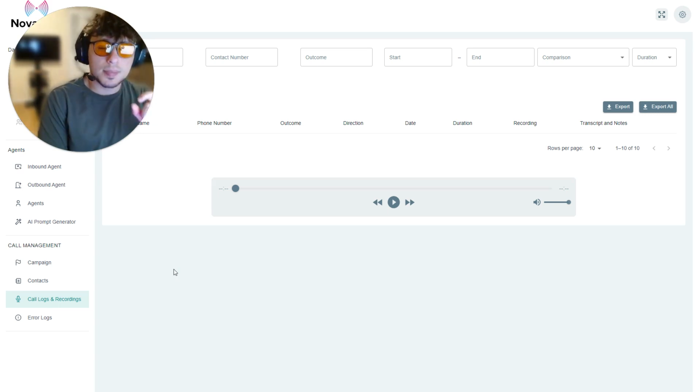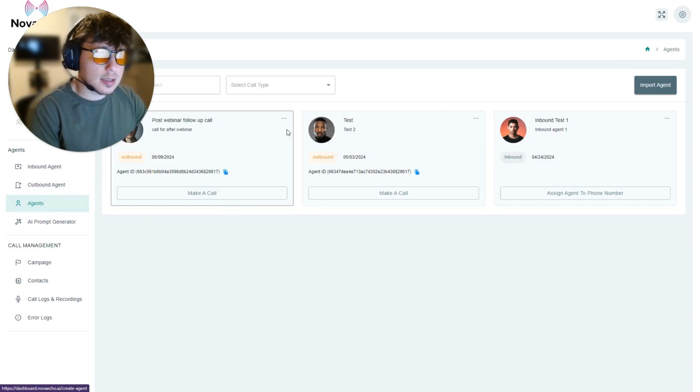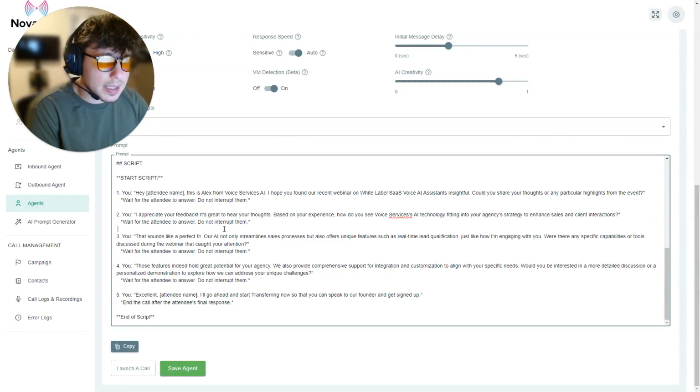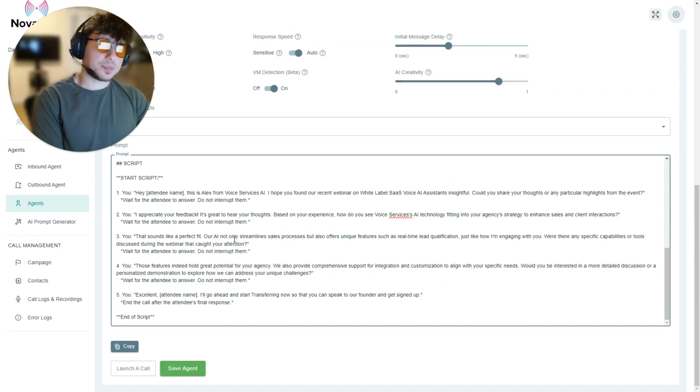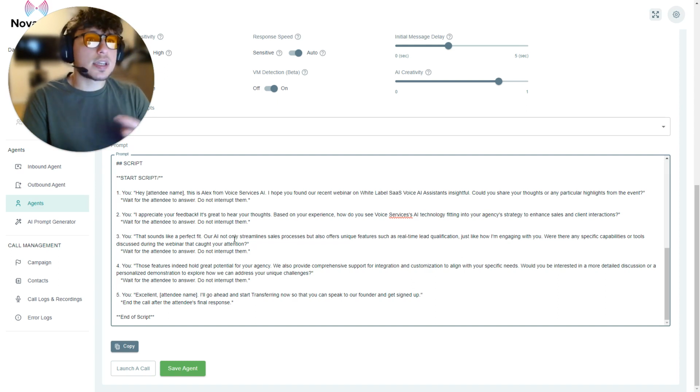If it messed up at a certain place, all I'm going to do is come back here, go to edit, find where it messed up, and make whatever tweaks I think are necessary to make sure it does not do that same thing the next time. And I do that on a bunch of different calls. Then I'm going to run some real life testing, do the same thing, listen back to call recordings and make any edits and adjustments, and then it is good to go and good to scale.